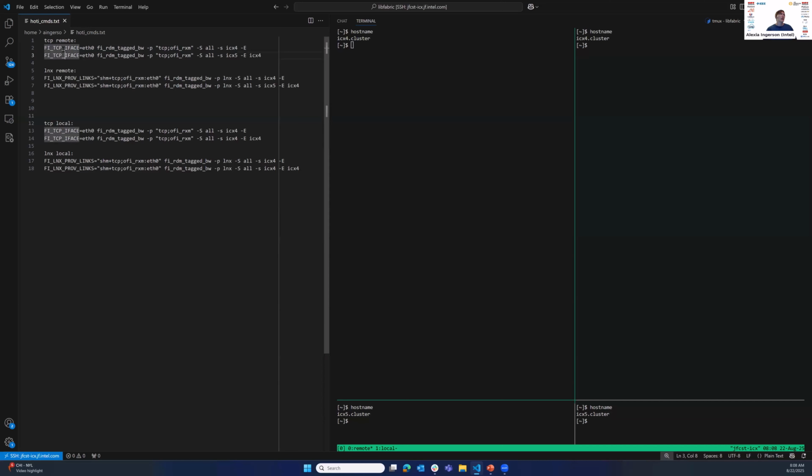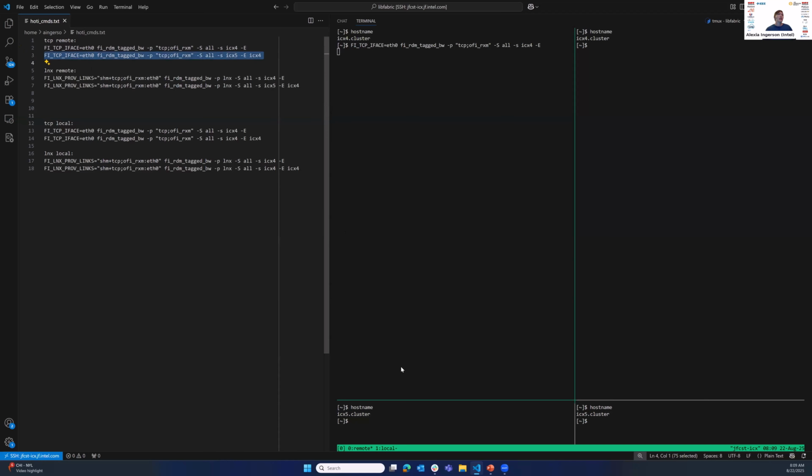So just to give us a starting point, I have all these commands. The first one is we're just going to start our server. We're going to run TCP raw. So this is not LNX, it's just giving our baseline. I tell TCP which interface to use because I happen to have multiple interfaces on the system. And I'm going to say which provider to use. This is just a fabtest argument, -p, which tells it which provider to select. Most applications that use OFI have a similar filtering where you set that. So here I'm going to tell it I'm going to use TCP RXM, and I want it to go through the TCP interface ETH4. So now my server should be listening.